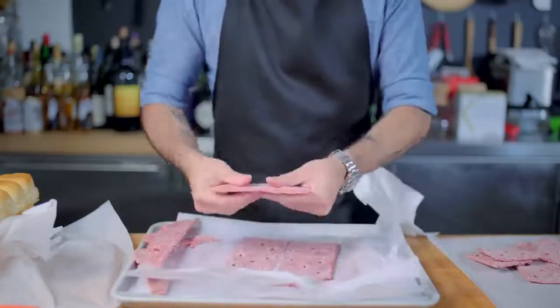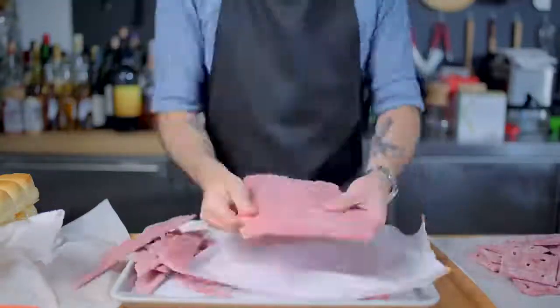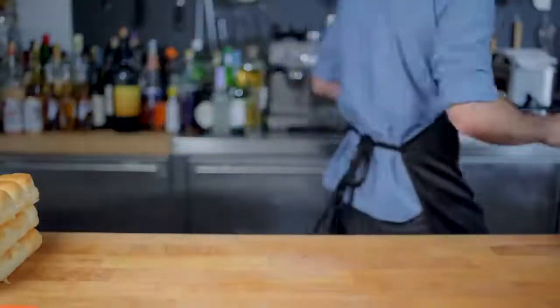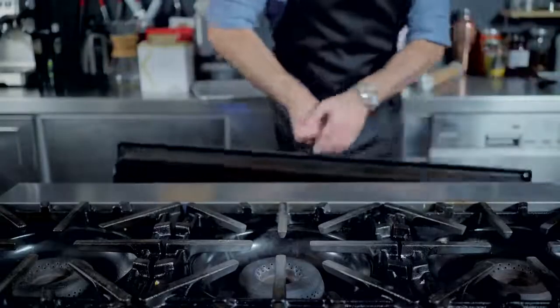Now, there's gonna be a bunch of beef scraps here, which you can repurpose, just don't refreeze it if you let it thaw to room temperature. Now that the patties are separated, it's finally time to head on over to the stovetop, where I need something a bit more dramatic than the usual burners and cast iron. Plus, let's adjust the camera here, give you a little bit better view of what's going on.